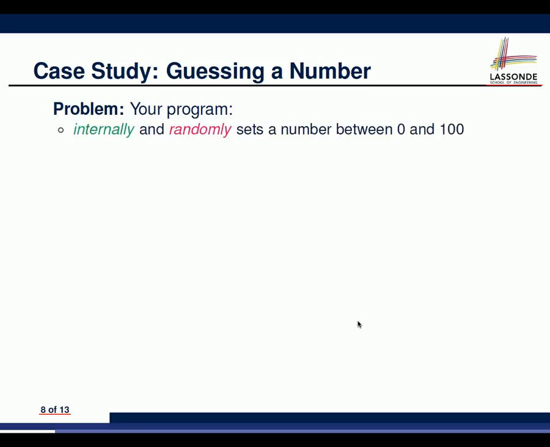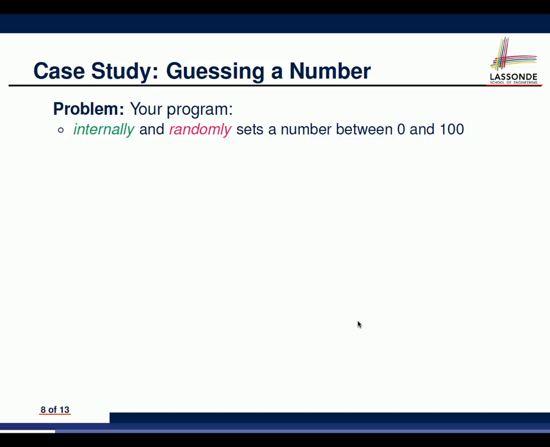Let's say you want to develop some console application, like in the previous lab. Let me give you some information over here. I don't really give you any source code because it's rather easy to implement. Let's say the problem is you want to implement a program that works in the following way. Somehow, your program randomly generates a number between 0 and 100.